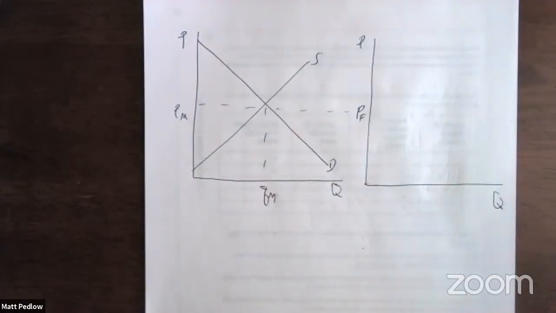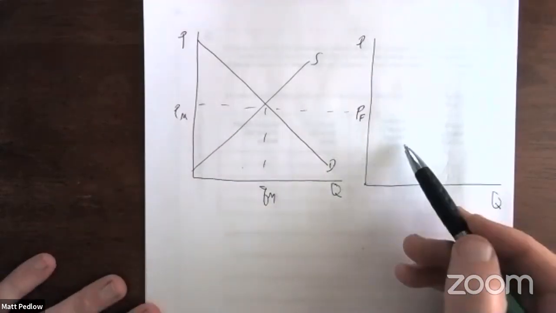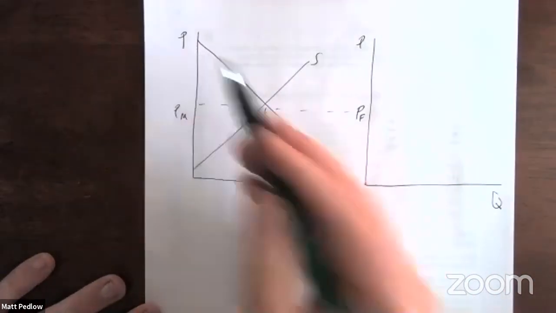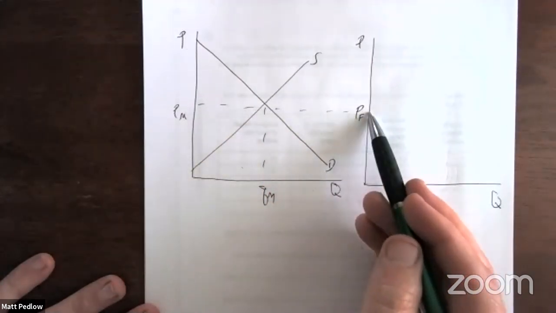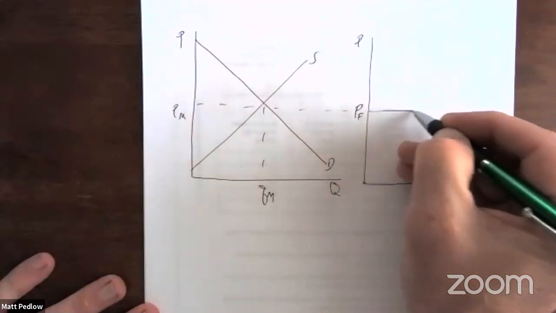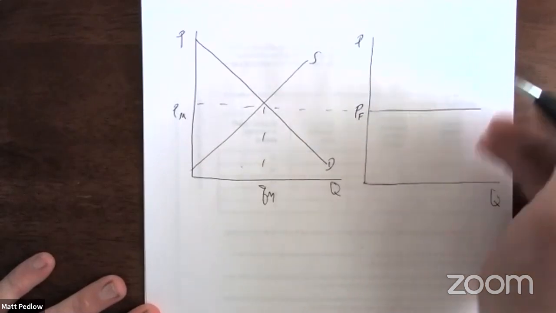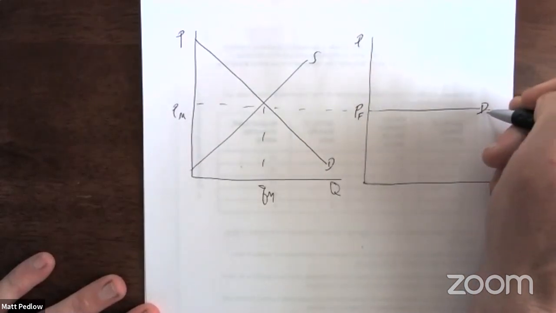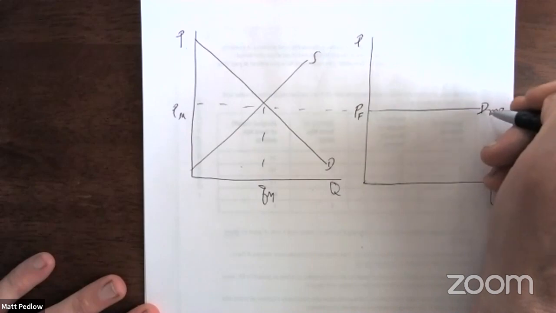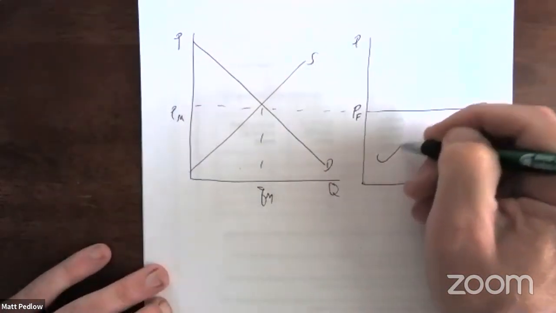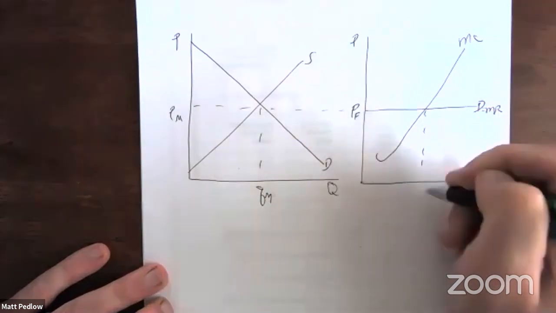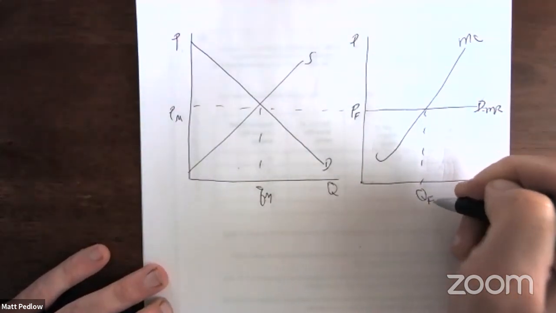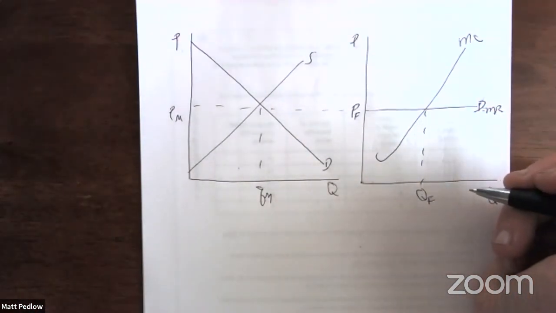Okay. And you have the market or the industry and then the firm. So you got price, quantity, PM, QM, supply and demand, obviously. Make your dotted lines over. This becomes PF, remember. It's a horizontal line because they're price takers. Demand equals marginal revenue equals average revenue if you want. You have your marginal cost curve. And then make your dotted lines down, and this will be QF. I believe they told you to label it, and that's correct.